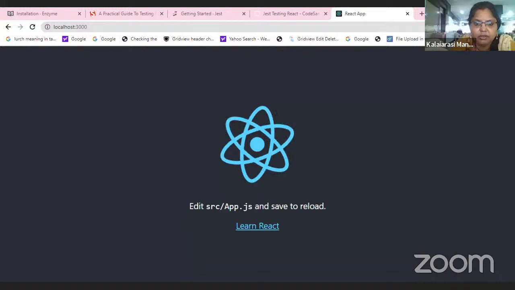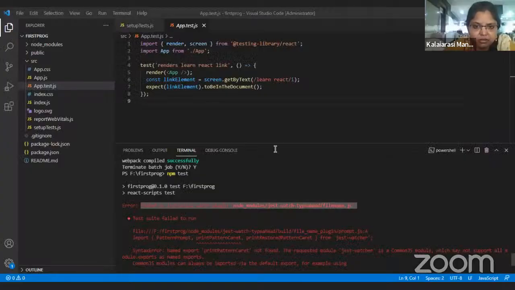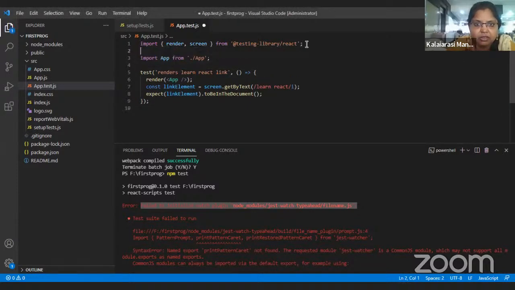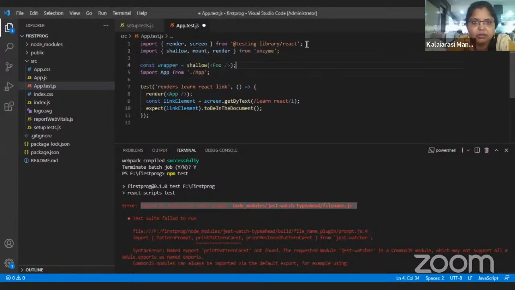So after you write your config, you can use different things from your Enzyme or even your Jest. If we observe here, we're able to write different things. By default, you have testing library components.